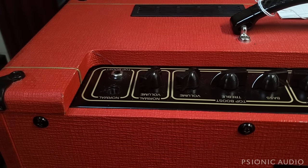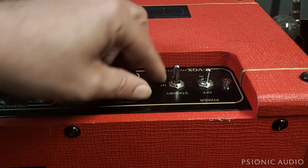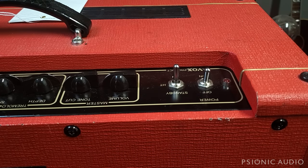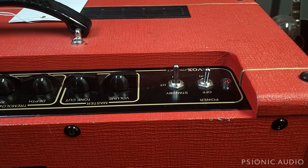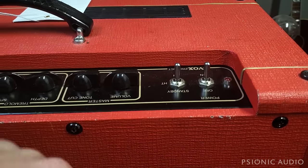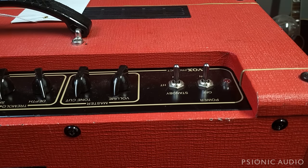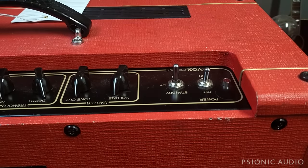We go to the other side, the other end of things. Down here, the power and standby switches. Unlike other Voxes, which use tube rectifiers, the custom series has a solid-state rectification circuit. You should use the standby function because it has filter caps, which are right on the cusp of being able to handle the unloaded B plus before the tubes start drawing current, at which point they're fine. There's no issue with stripping tubes or damaging tubes without using standby, aside from the cathode follower stage, which I'll talk about in just a moment. But you know, if you have one of these powered on, wait a minute.